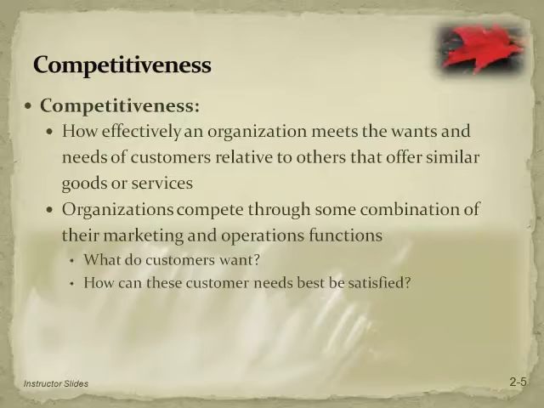So this is the definition of competitiveness shown on the screen. It's basically how effectively an organization will meet the needs and the wants of their customers relative to other companies that are providing the same product or service. So you'll recall from Lecture 1, we introduced Professor DeLuke's 3 fundamentals. And the first of his 3 fundamentals is to know your customer, or customer knowledge. So competitiveness is directly related to this.